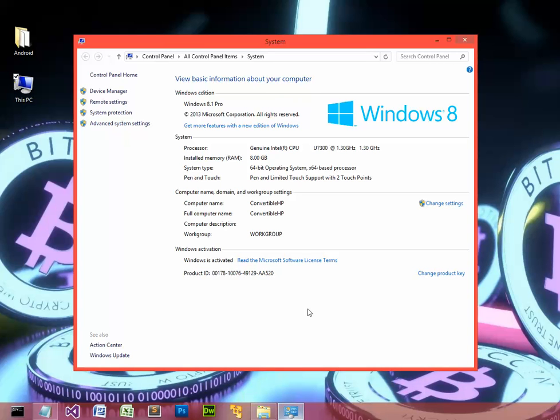Now once you do that, you will get a similar window to what I'm getting. It might be a little bit different, but what you're looking for is something where it says either 64-bit operating system around the version that you're looking for, or 32-bit version, or perhaps it doesn't say. If it does not say, it's 32-bit version. If it's Windows 7 or 8, it will look like this. If it's Vista or XP, it will look slightly different, but you will see the words 64-bit or 32-bit. Again, if you do not see anything at all and you've checked everywhere, it's probably 32-bit.